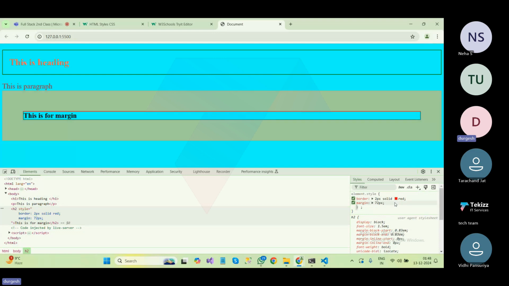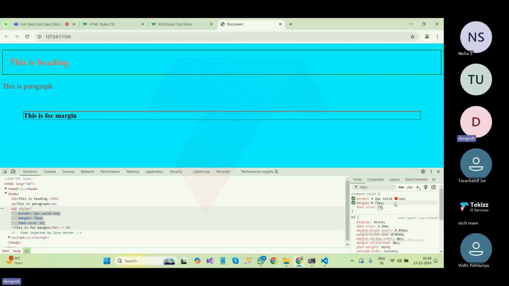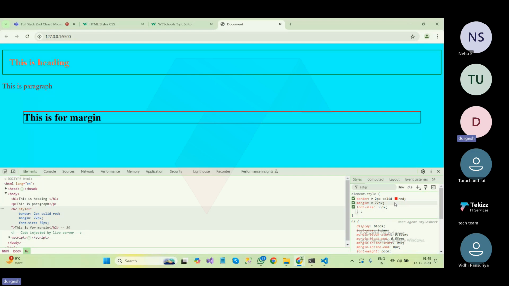We are doing some styling, like font size 25 pixel. Okay, the font size is 35 pixel. Border radius is 5 pixel, 7 pixel.